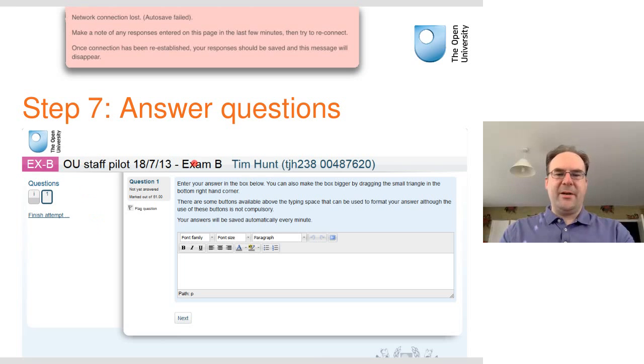You can also note that across the top of the screen, we've put very clearly the student's name and what exam they're doing. The point of that is that the invigilator walking around checking the driving license can make sure the person is logged in as themselves and that they haven't logged in as a friend to do the work for their friend. At least that's the idea of that.